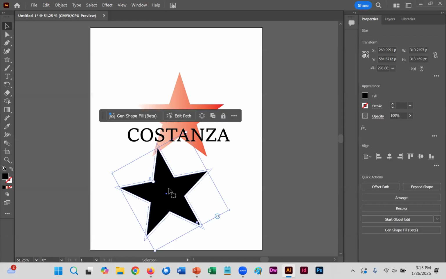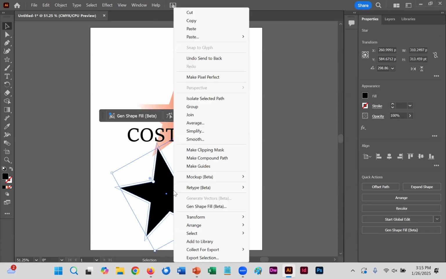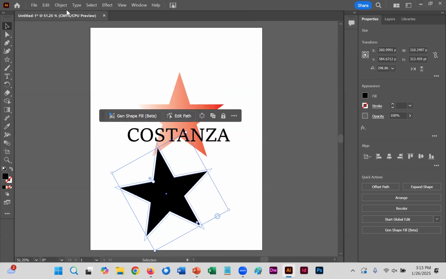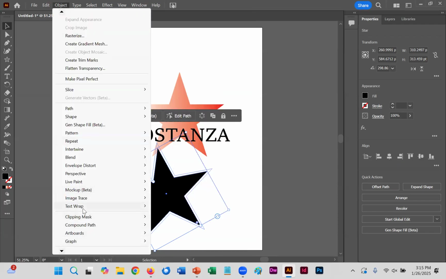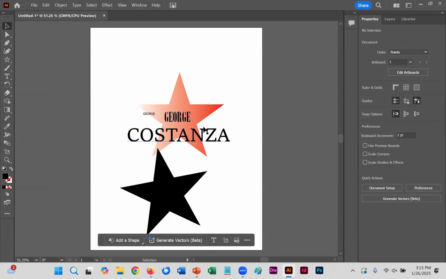So now our other star here is a little morphed. We can select Object again, Text Wrap. If we release the text wrap, it no longer associates that George with this first star.